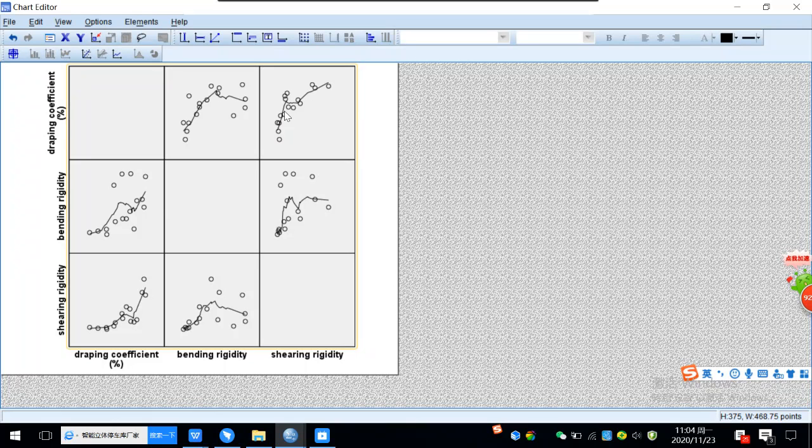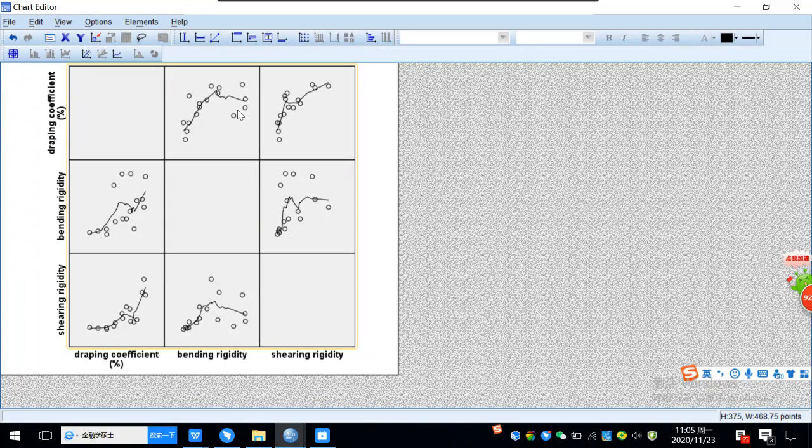In fact, look here, their relationship is not linear. Also the shearing rigidity too. It's close to linear, but it seems like a curve, and also here it seems like a curve. So now let's skip this step.